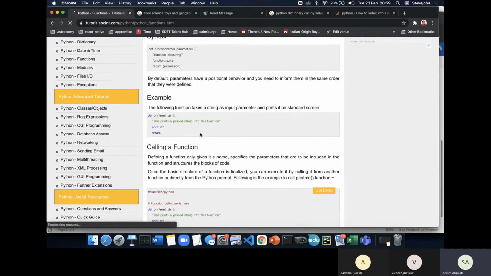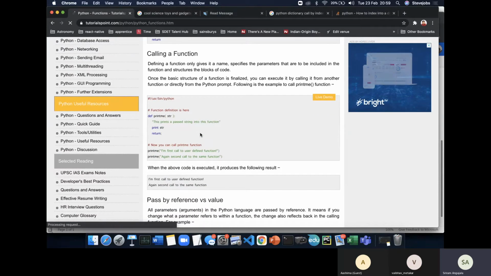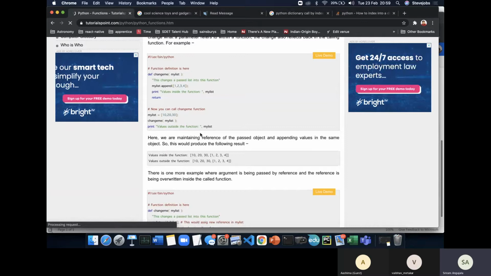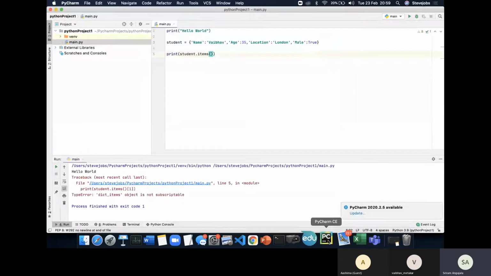So what is a function? I mean, see, come on, guys. One more thing I'm telling. Python is very simple. Don't think I'm skipping. The programming language is very simple, so it's very simple to learn. So don't take it otherwise. So from the functions point of view, what do you think is a function?